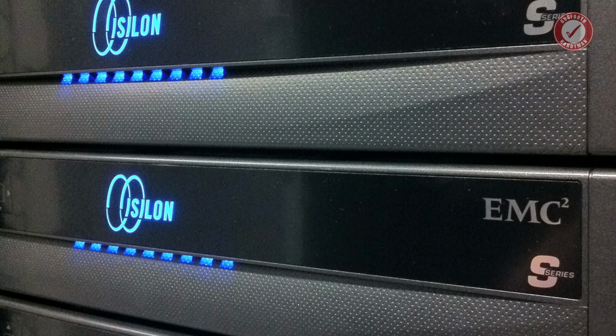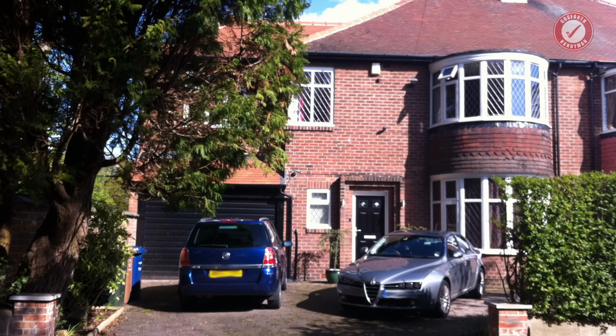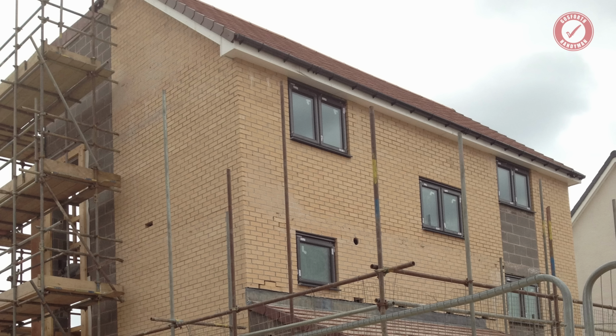We took the decision, quite a long time ago now, over 10 years ago, to downsize quite considerably. We wanted to structure our lives so that I wasn't stuck in a corporate job, working away from home half the time. And in order to do that, we had to make some sacrifices. We sold a really big house that we had a very big mortgage on. From that, we bought a new build, which was pretty much the same size, but it was much, much cheaper than the older big house that we were in.